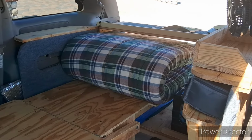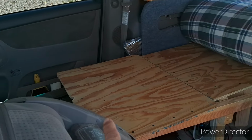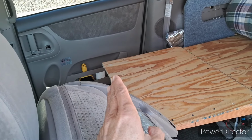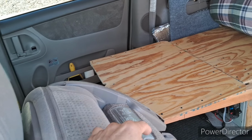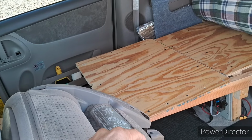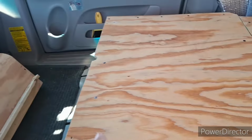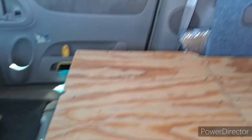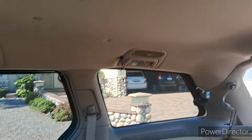So as you can see with this setup, the only way I can sleep on this bed is with the head on this side, which is fine as it is, but I have a tendency when I sleep to push my pillow off the edge. So I used to have a headboard up here. Today we are going to try to integrate this into this, but you can see there's a problem. If you have a fixed headboard here and you swing it up, we might have an issue with heating up the hidden stuff up here.